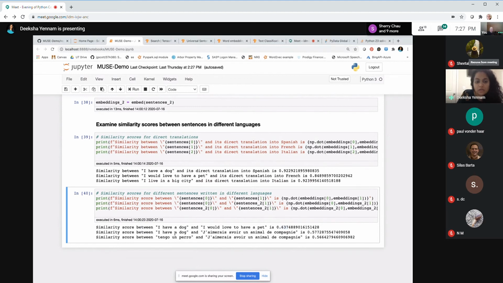But when I do the same thing in a different language, it's the same sentence, I would love to have a pet, it's just that this is in French, and the score is 0.57. Pretty close to 0.6. And also if I did the same thing in Spanish and French, it's 0.56 again.